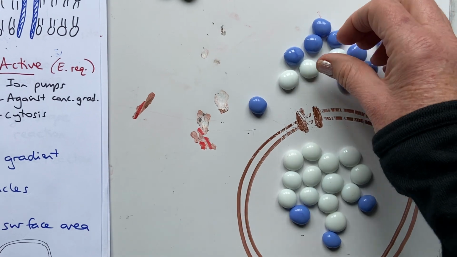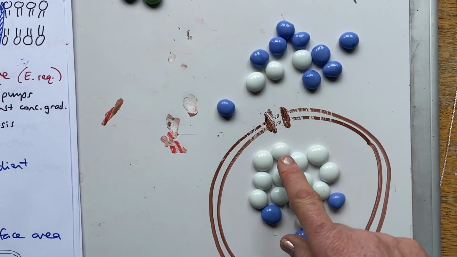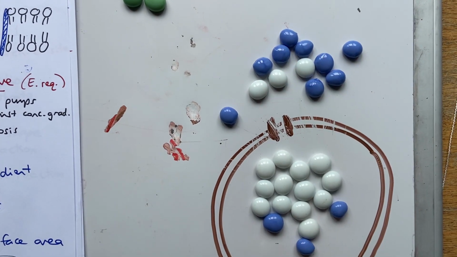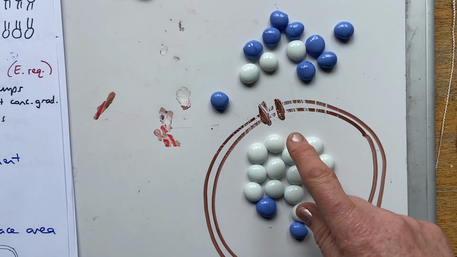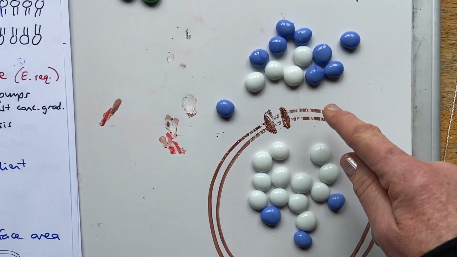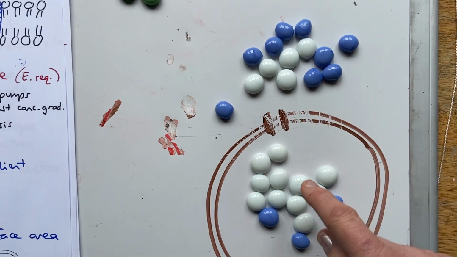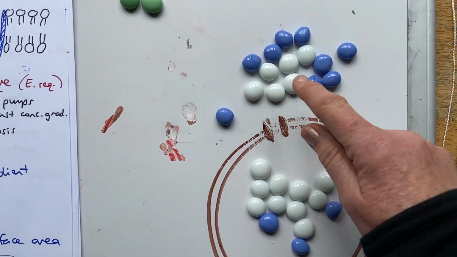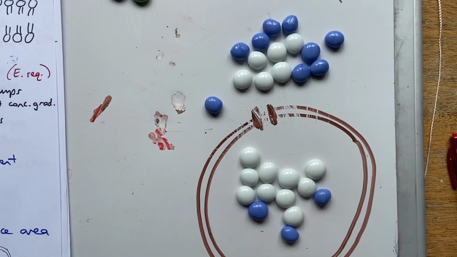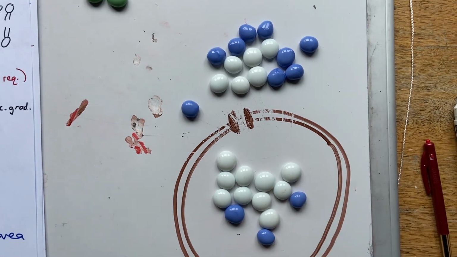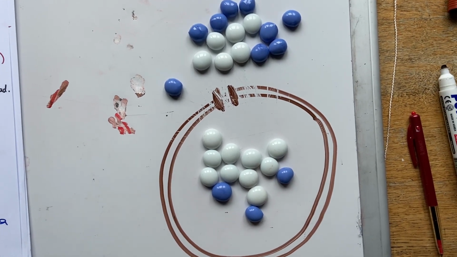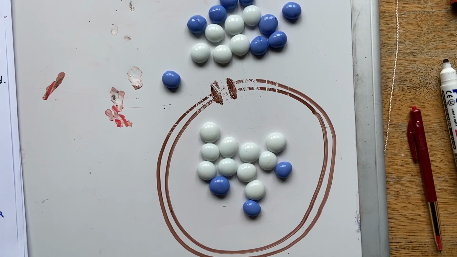It's a bit easier, but okay, so in this situation, we've got lots of water in here, not much water out there. So it's just the same as diffusion. The water is going to flow from an area of high water concentration to an area of low water concentration passively. And it just has a special name, osmosis, because the movement of water and balancing out things is quite important in living things.